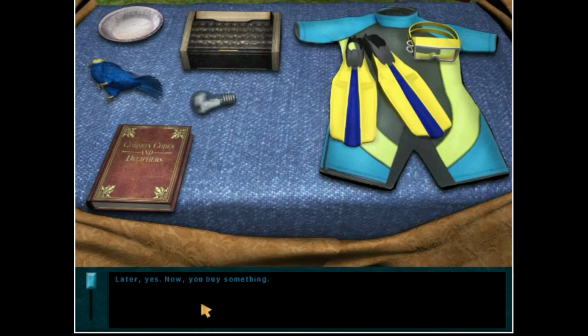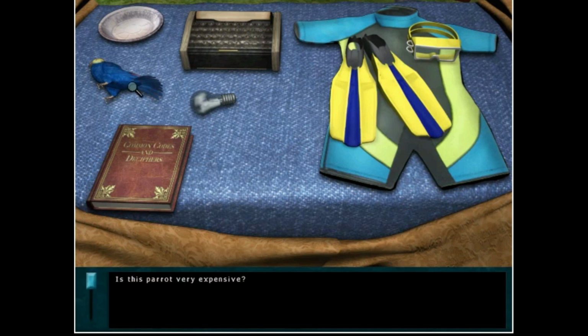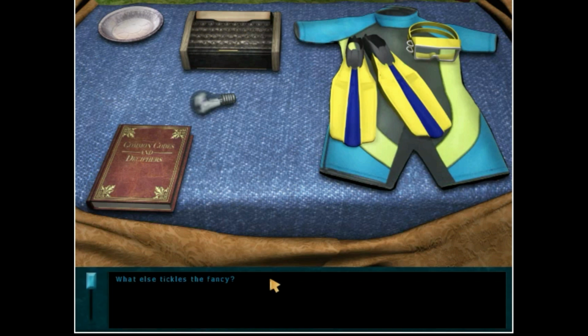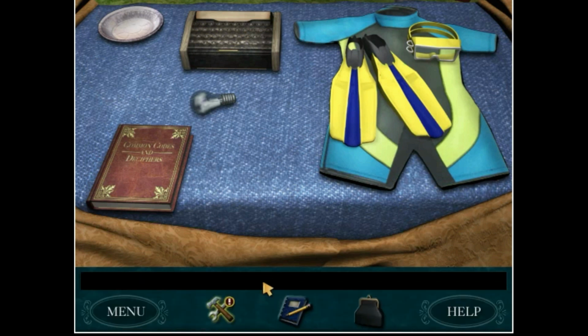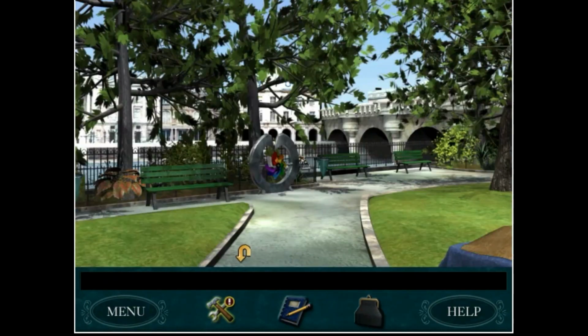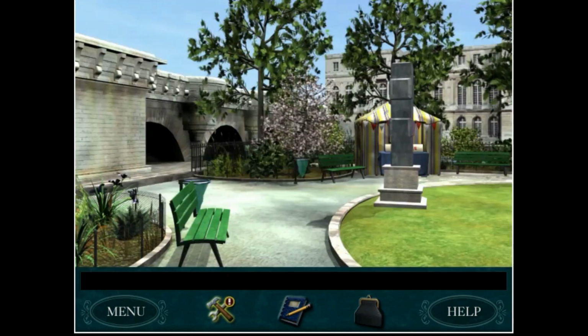Later, yes. Now you buy something. Is this parrot very expensive? The price is very reasonable. 20 euro. I'm willing to pay 15 euros for it. Vendu. What else tickles your fancy? I really don't want to buy anything right now. Very well. Au revoir, mademoiselle. Au revoir. All right. Go ahead and take this back to the studio.